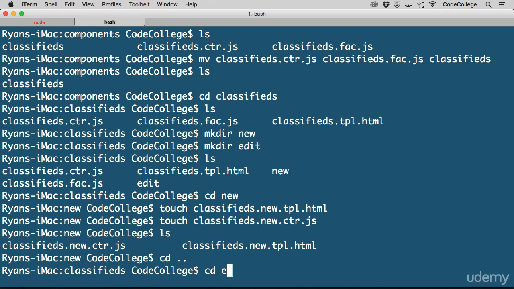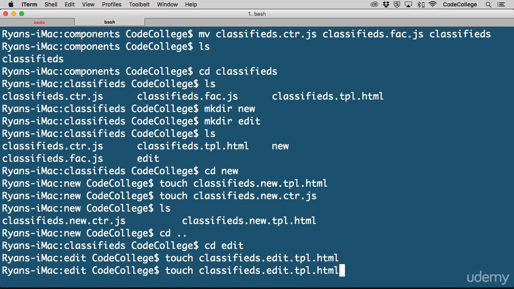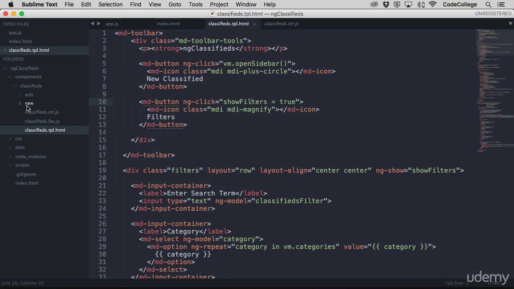So we'll do cd edit, and we'll kind of want the same thing here, but we'll just change the naming up. So let's do classifieds edit, and then classifieds edit here for the controller. All right, so let's just check everything out here in Sublime to make sure it came through, and it looks like we did get our new files, so that's perfect.